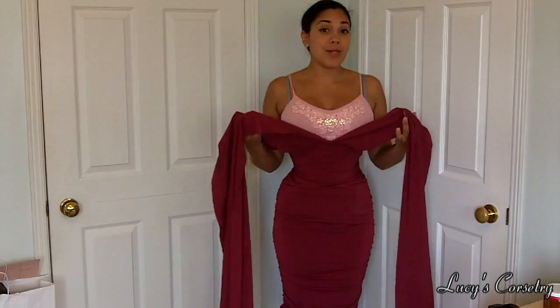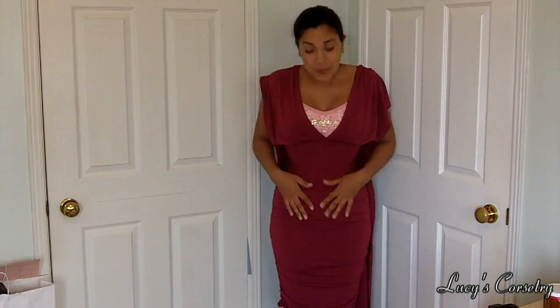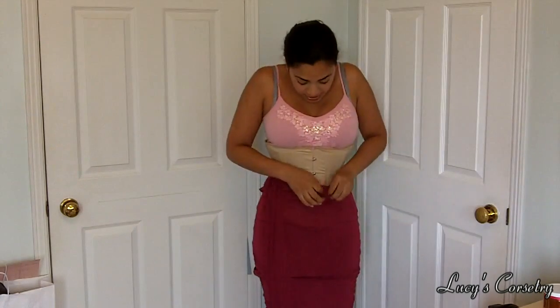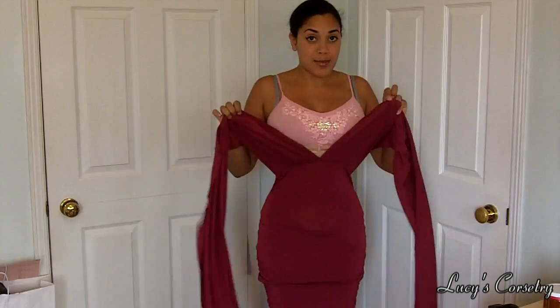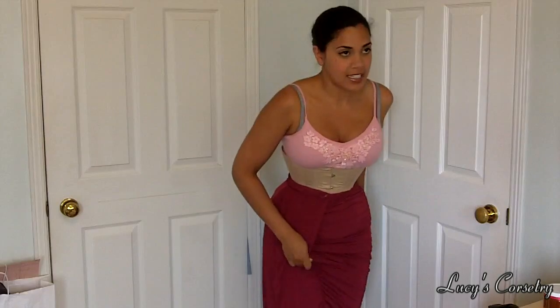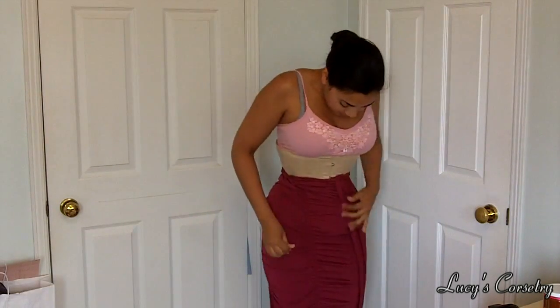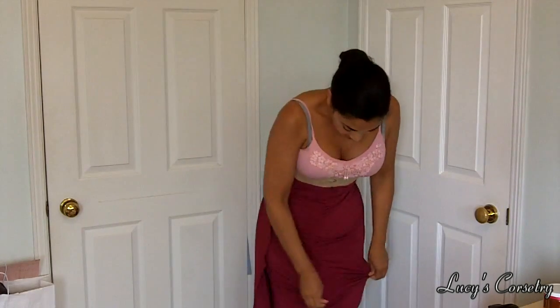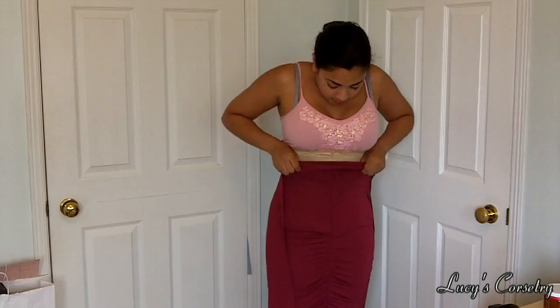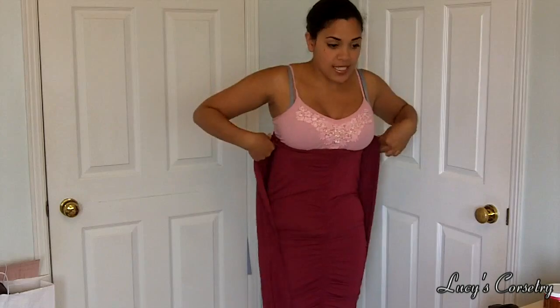When you see future outfits of the day, you'll realize that empire waist will be a recurring theme because they're very good at hiding corsets. Another way you can wear this dress to hide the corset is not having the straps at the front, but actually turning it around — excuse me, this is a little bit tedious. Once again, the ruching of the skirt is going to hide a lot of the corset.